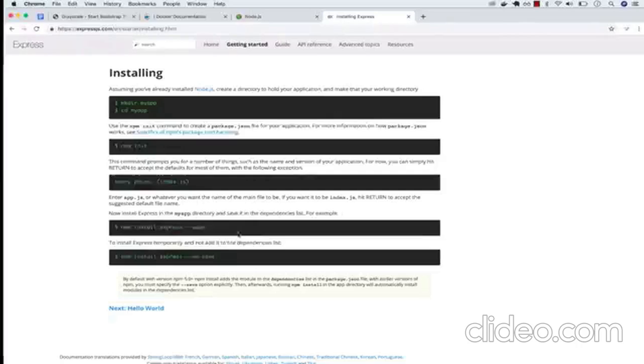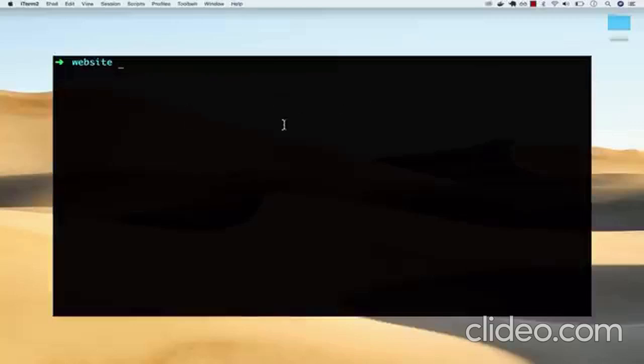So let me go ahead and open up terminal. And what I'm going to do is come out of the website folder. So cd .., and on my desktop, I'm going to create a folder. So mkdir and then API. Or actually, let's name this user service. So this user service will contain every single piece of code that deals with users.